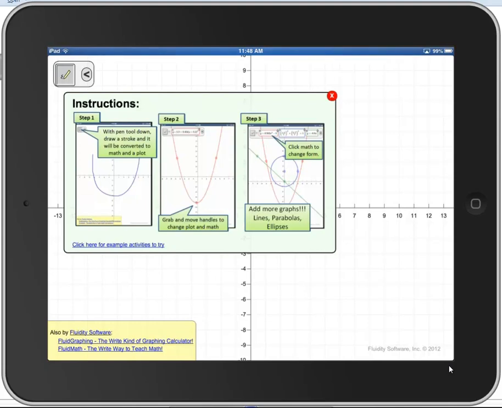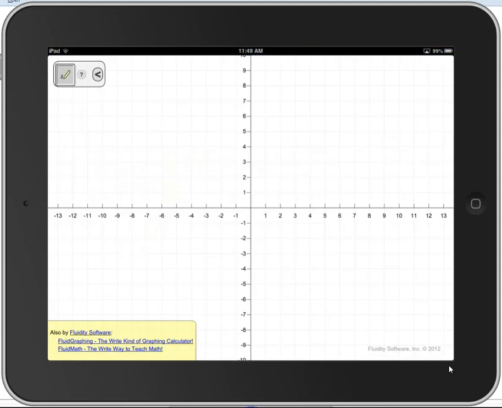Hi, here's a quick tutorial of a new iPad app in the App Store called Sketch to Graph. This is made by Fluidity Software, the makers of Fluid Math. So with Sketch to Graph, instead of writing an equation and getting a graph, I can draw a graph and find out the equation that best matches it.